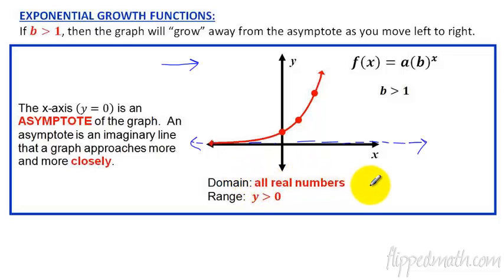And what is the domain? The domain is all real numbers. As you move left to right, all of the x's on this graph go on forever. Another way of saying all real numbers, a nice little shortcut, is you put 2 lines like this and make an R. This represents all real numbers, so you don't have to write out the words every single time. The range is the y values of this graph, and all the y values are y greater than 0. Now, what are these dots here for? We'll come back to that later in this lesson. I just want you to have those on here.